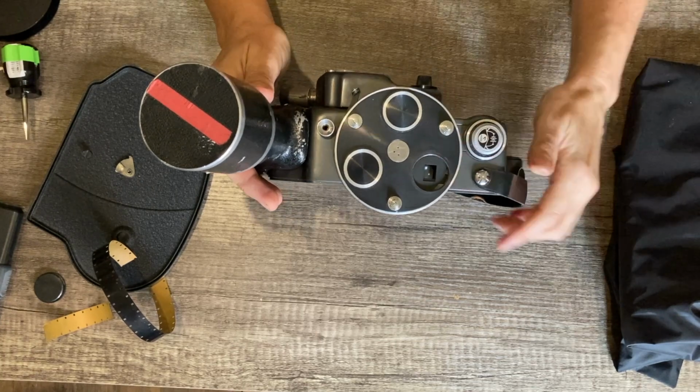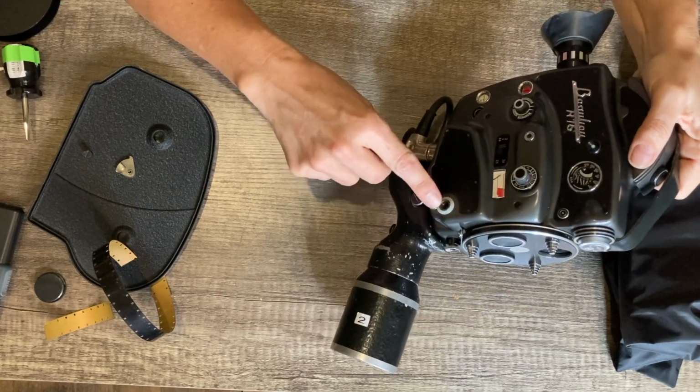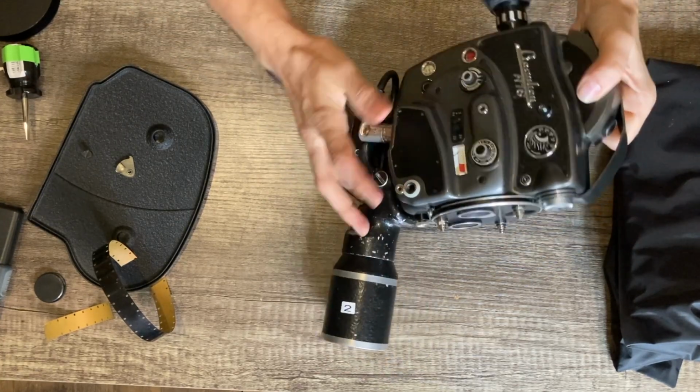Now, you don't want to go poking anything or blowing any air into that area until you make sure that the mirror is rotated out of the way. And the way that you'll make sure that the mirror is rotated out of the way is by inserting a screwdriver into this port right here.